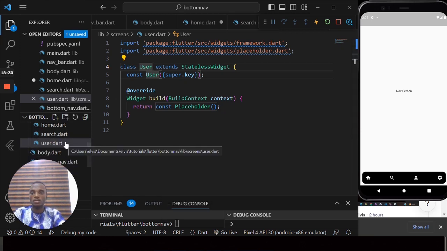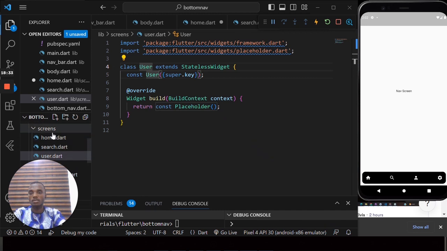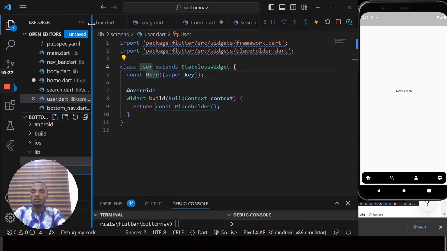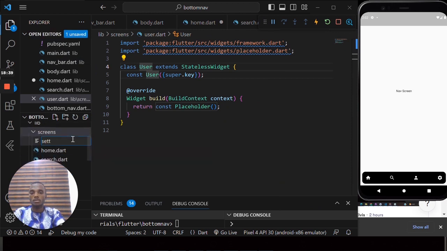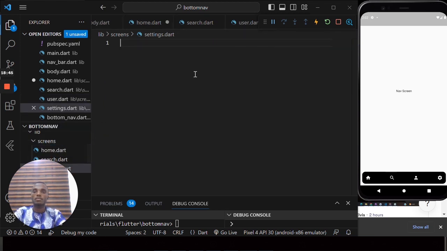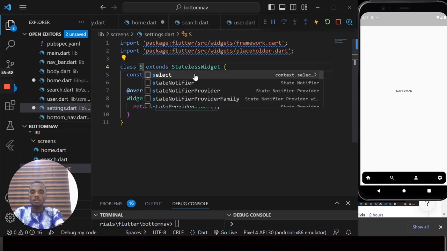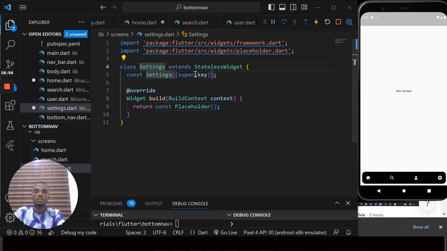And then lastly, let's create the settings. That's the last screen. New file, settings.dart. Then stateless widget again. Call it Settings. So we have our 4 screens available.